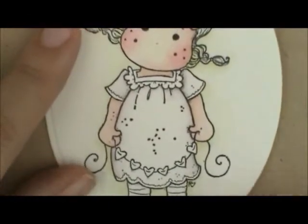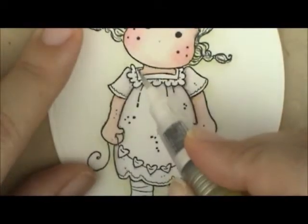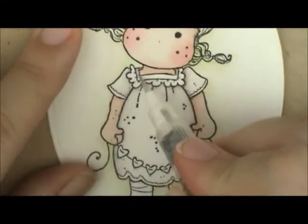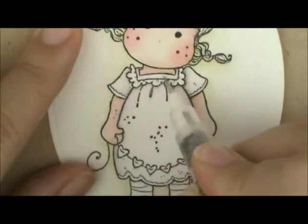And I want to get the inside of her collar here too. I colored the ruffle pink, but I'm going to color the inside of her collar a different color. So let's get a little bit of color on there to get that started. Okay, so that's pretty good for our first layer.